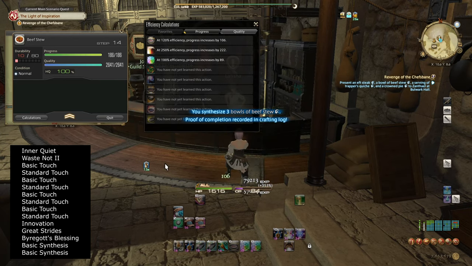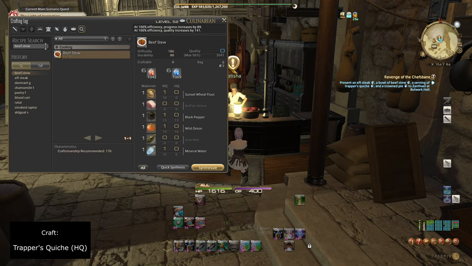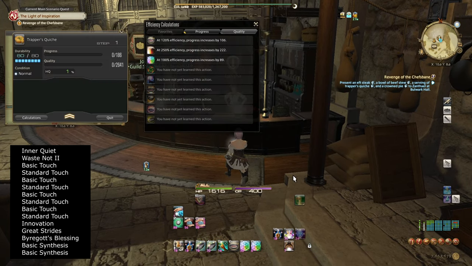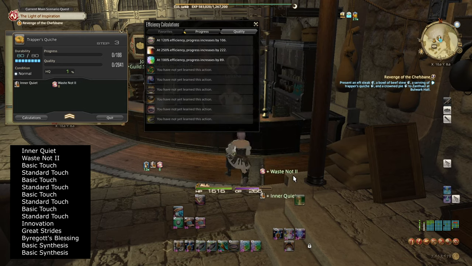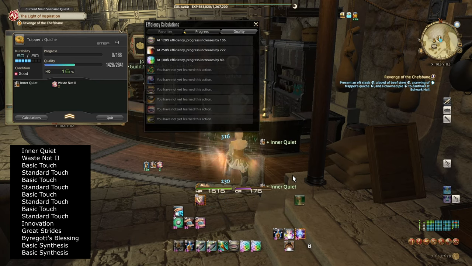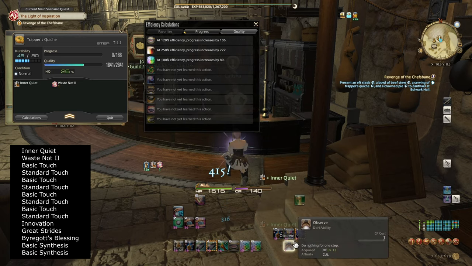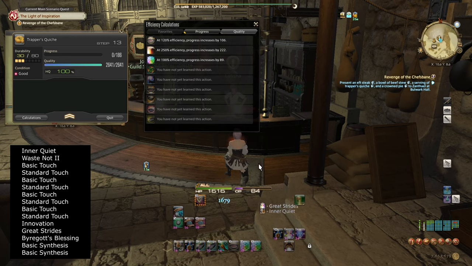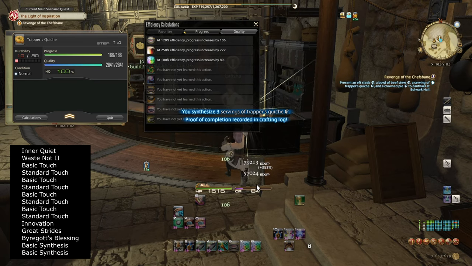Alright, there we go. Now we're going to craft high quality Trapper's Quiche. So go ahead and put that into our crafting log. Trapper's Quiche. Alright. And we're going to go and synthesize. And once again, same rotation as before. That's Inner Quiet, Waste Not 2, Basic Touch, Standard Touch, Basic Touch, Standard Touch, Basic Touch, Standard Touch, Basic Touch, Standard Touch. Using up all our Waste Not 2 stacks, getting to 9 Inner Quiet, and then using Innovation, Great Strides, and Byregot's Blessing to complete our quality bar, and then 2 to 3 Basic Synthesis to complete the progress bar. Alright, and there we go. We've crafted high quality Trapper's Quiche.